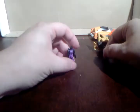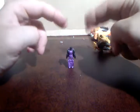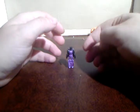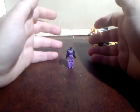Let's just get it out of the way, just to complete the circle of how angry I was with these figures. This is the one I hate the most. This is Apeface. Of all the headmasters, Apeface and Snapdragon, I'm going to call Snapdragon now, he's going to get the same treatment. They were two of the biggest, strongest and coolest of the Headmaster Decepticons.